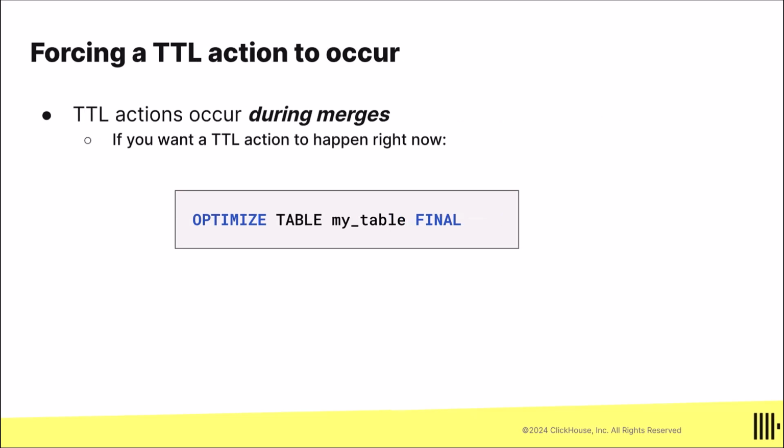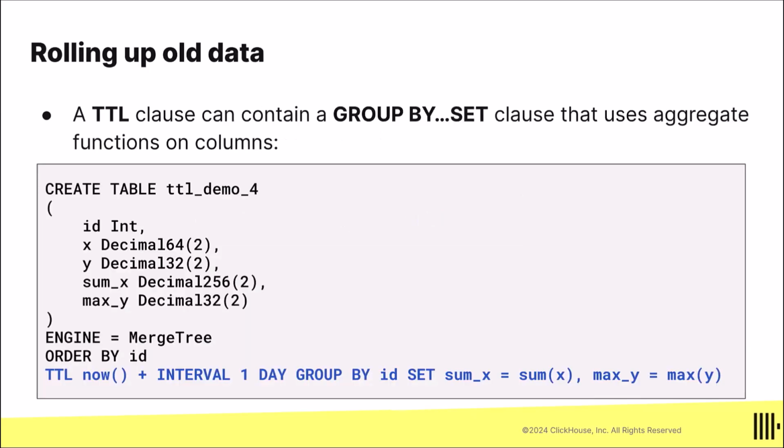I have the slide in here. I already talked about this in the previous scenarios. Don't merge a table unless you really know what you're doing, unless you're going to actually move the data. So you're not inserting any more rows into that part of the table, then it's okay to optimize that table because you're just going to get as few parts as you can and then move it off into some other storage maybe.